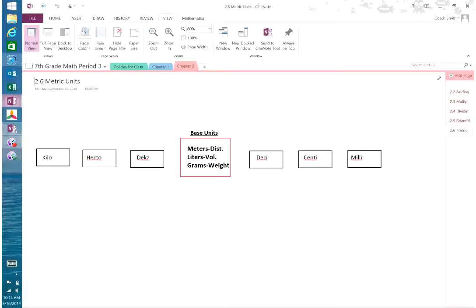Okay, why do we have to know it? Well, back in the days when I was in school, okay, they said eventually the U.S. is going to go to the metric system. Okay, this was in junior high and high school back in the 80s when I was in school. They were saying, by the year 2000, the U.S. will be on the metric system. You need to know it, blah, blah, blah, blah. They're wrong. Okay, we're too stubborn. We're not going to go to the metric system.